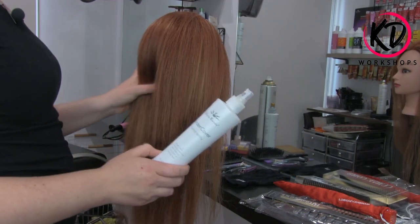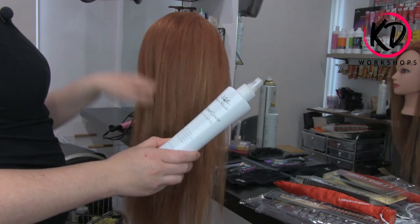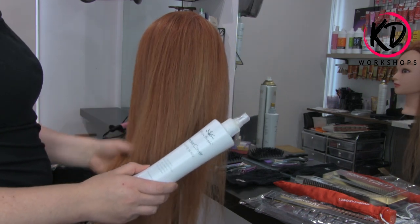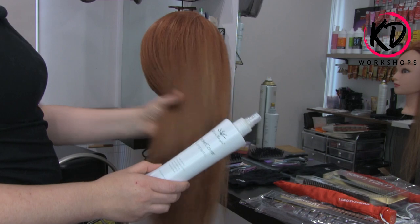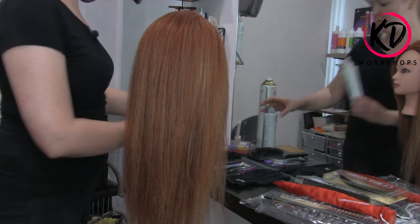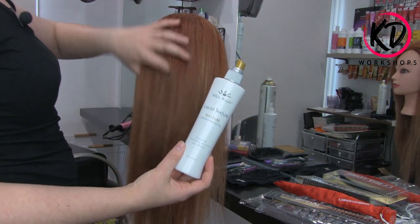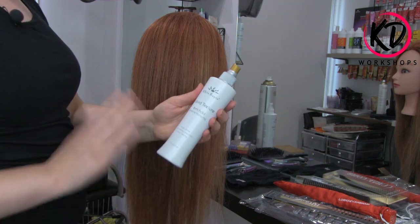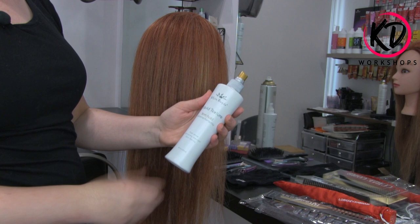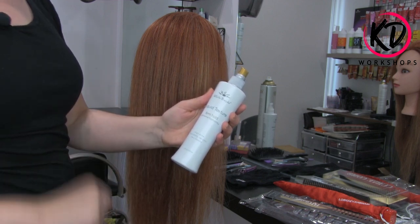Starting off your styling with an undercover protection — I'm using the White Sands Undercover. I absolutely love it, and I've dried it into the hair. When the hair was wet, I sprayed it in and dried it in, which gives ultimate protection. Now I'm going to use my Liquid Texture Firm Hold by White Sands, which will basically hold my style in. I have not found anything as amazing as White Sands Liquid Texture Firm Hold for doing hair ups, so if you're looking for a new product, I would highly recommend this one.